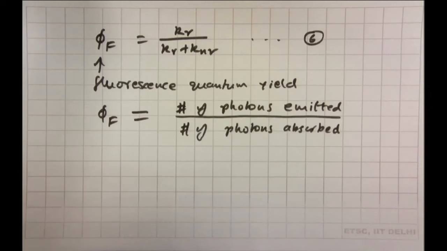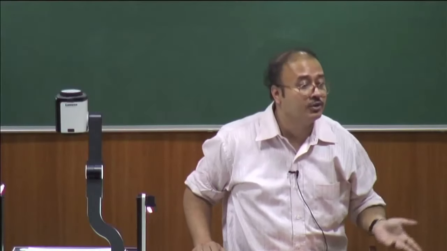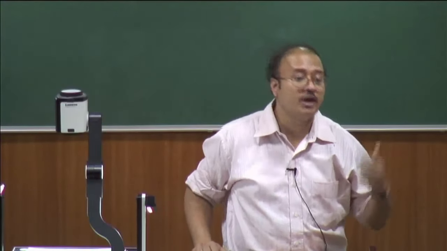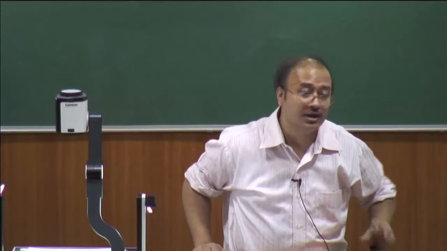So, essentially it is a ratio, right, it is a ratio of the number of photons which actually come out as light, in this case fluorescence, over the number of photons it originally absorbed. So, that means if you have 100 photons, if it gives out 100 photons in the form of light, your phi f would be 1. If it gives out 50 photons, accordingly this phi f would be 0.5, okay, like that.